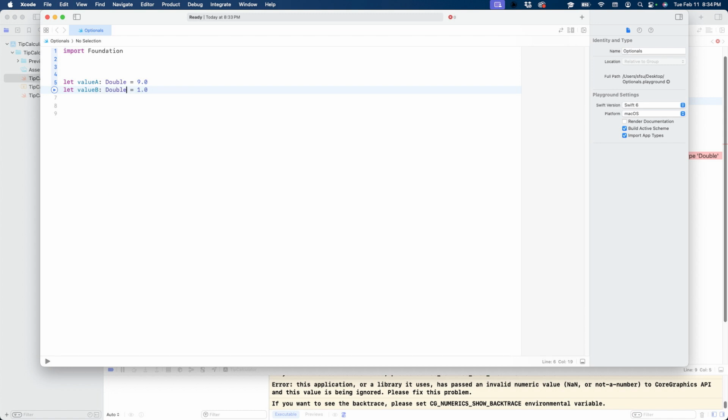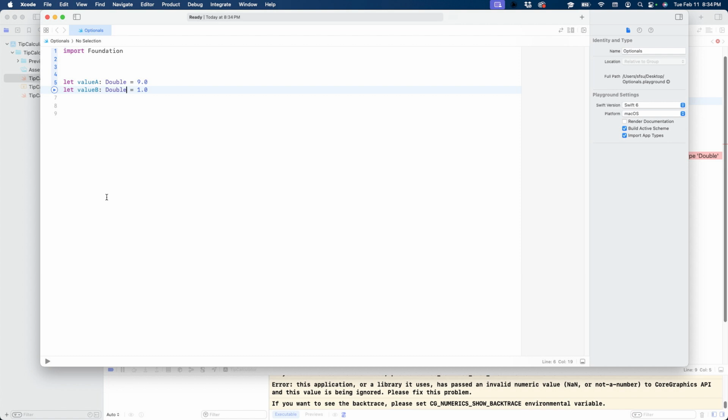Okay, so we have 9 and 1. If we want to multiply them, can anything go wrong here? Multiplying 9 and 1? Okay, so that seems to work.